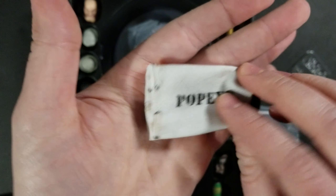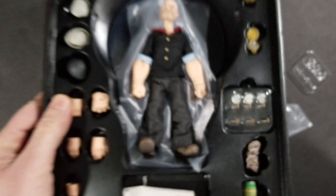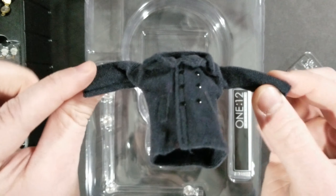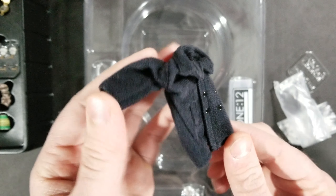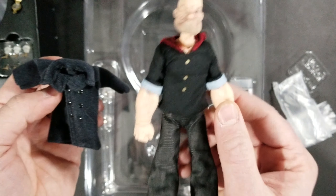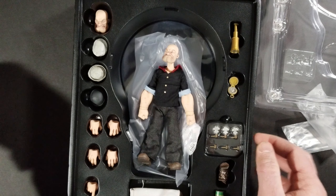You get a cool canvas bag that feels and looks like canvas. It's got Popeye written on the front, a drawstring so you can pull it tighter, and a different material on the bottom to represent a leather bottom. Really cool accessory. And then you get his pea coat — a thicker wool coat. I love when Mezco includes extra clothing. You can take Popeye's forearms off pretty easily and put this jacket on. Combined with his hat and accessories, you get a true glorified sailor man.